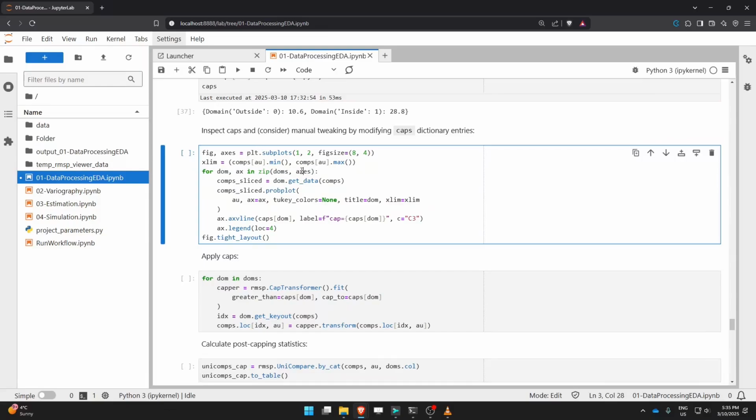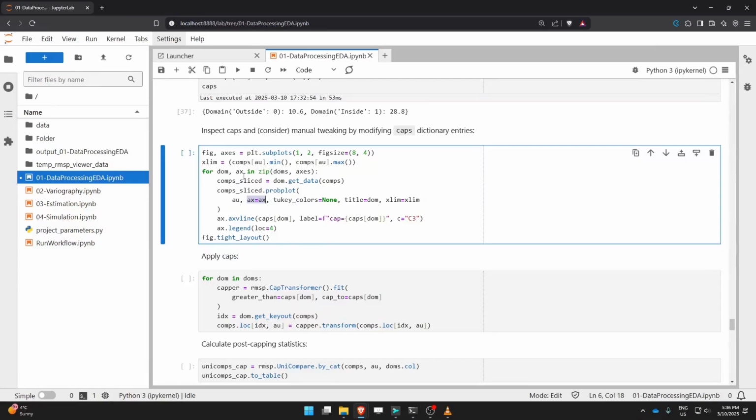Because we have two domains and two axes, we can use zip. And zip will combine each one of the domains with each one of the axes. Inside the loop, we are getting a slice of the composites with the domain.getData. And with that slice, we are running the probability plot for the gold variable and adding that to the respective axis.